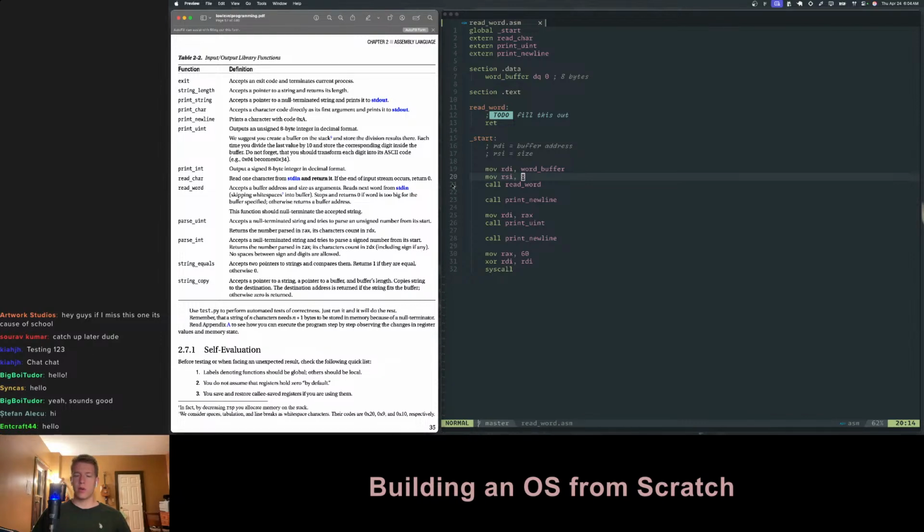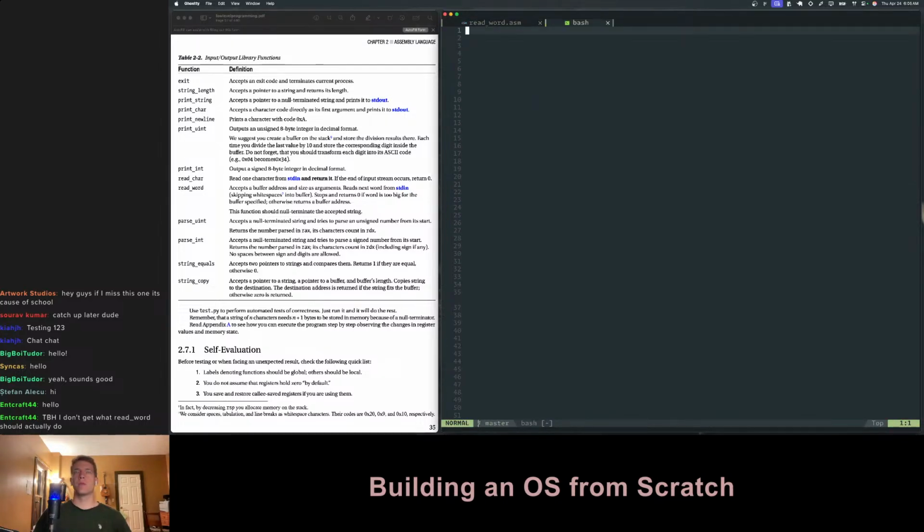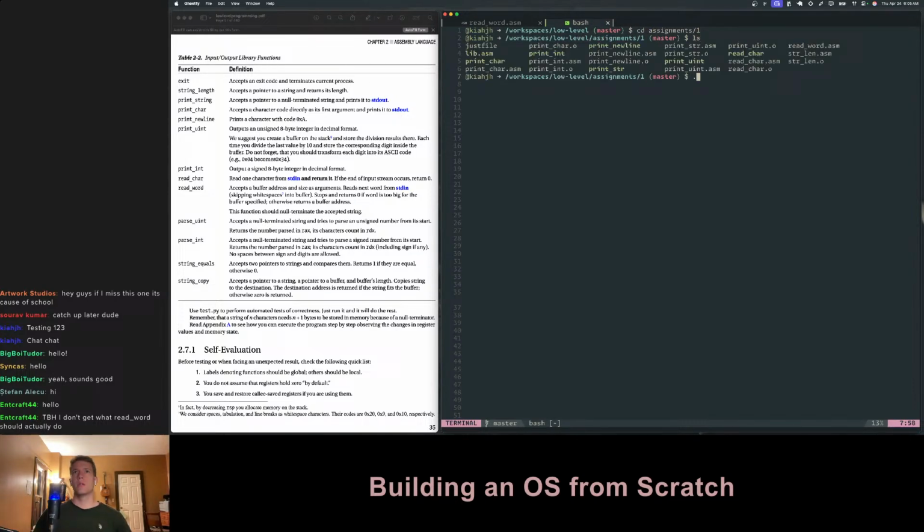To be honest, I don't get what read word should actually do. You mean like when I actually try to use it in the command line? I think, remember how when I did read char, it waits if I enter something and then hit enter, returns it.